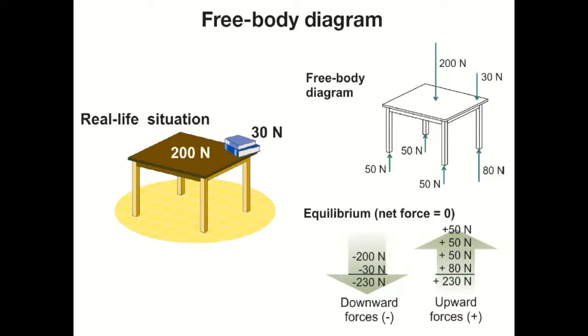Now, that's not the only thing in the drawing. You also have the 30 Newtons worth of books sitting over the other corner. So you actually have an extra amount of weight on that side. And so when we have a normal force, the normal force has to balance that out. Otherwise, the table is going to collapse on that leg. So in that case, you have 80 Newtons pushing upward to deal with the 50 Newtons of the table plus the 30 Newtons of the books on that particular side. And this is at equilibrium because those forces of weight coming down are balanced by normal forces going up.